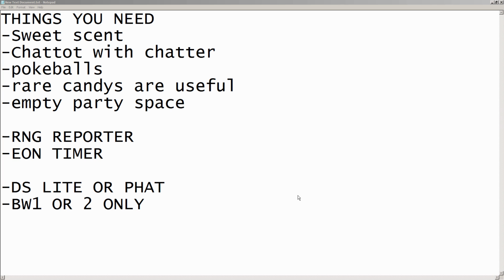If you have an Action Replay, just hack them in. I have an Action Replay, so I hacked a bunch of rare candies in so I could just spam level them up to get a more accurate stat reading, because the program analyzes your Pokemon's IVs.